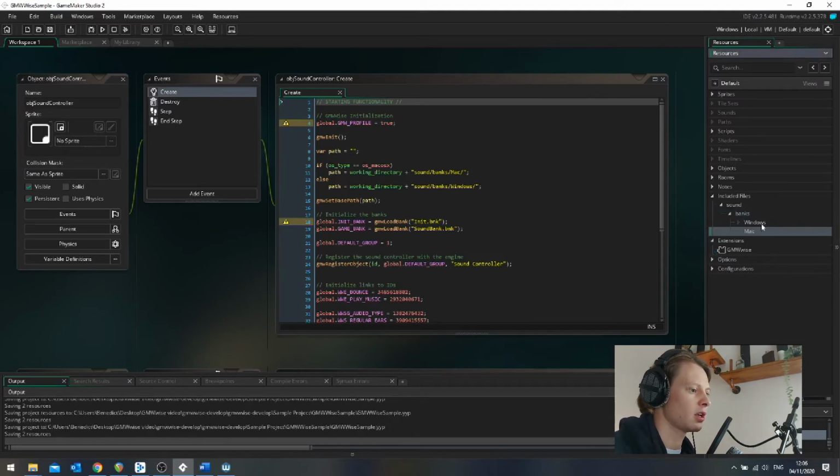So say the functionality here, if I want to add sound banks for the Mac, I'll put them into this folder. For now I'm only dealing with Windows, but in the future, depending on how many platforms you're exporting to, you might have Android, you might have Switch, you might have iOS, whatever you fancy. So, first of all, the sound banks that we've generated in the Wwise folder hierarchy need to be moved over to the GameMaker folder hierarchy.